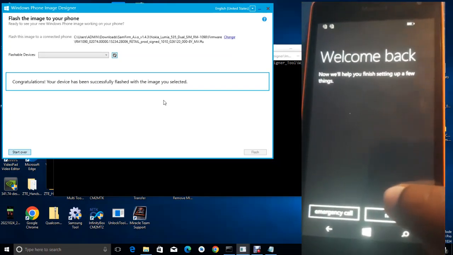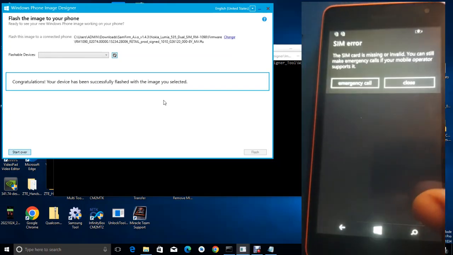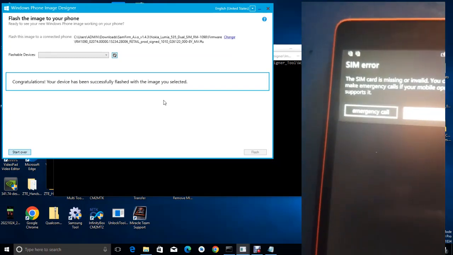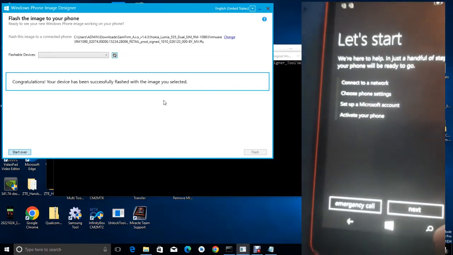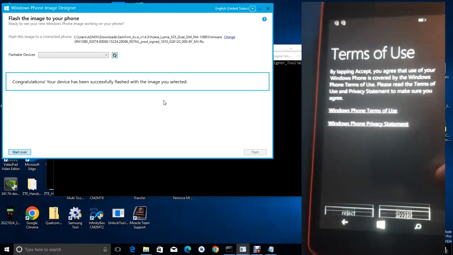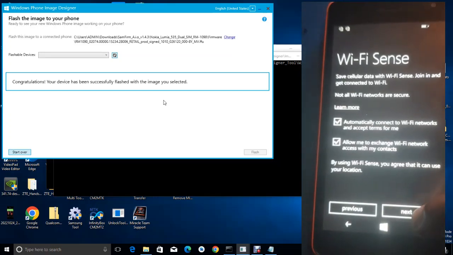We'll tap on next again. Tap on accept. We skip using Wi-Fi. Tap next. We're using recommended here. Then we'll tap next again. We don't want to sign in now. Sign in later.